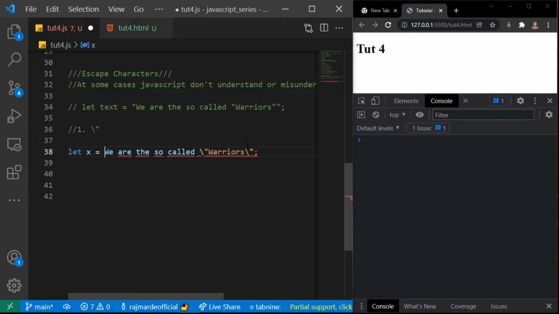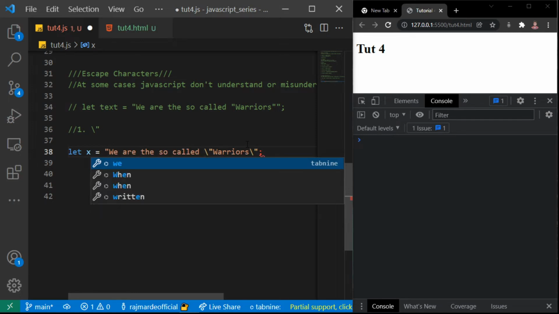I will again give the double quote over here. So we are going to cover warriors in this type of escape characters.